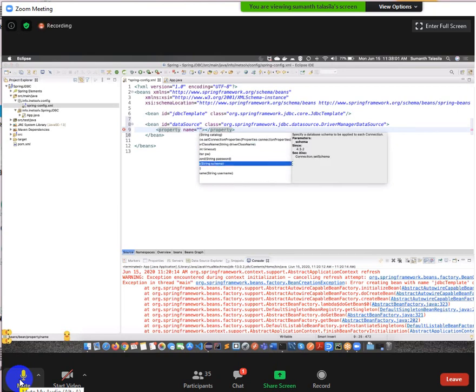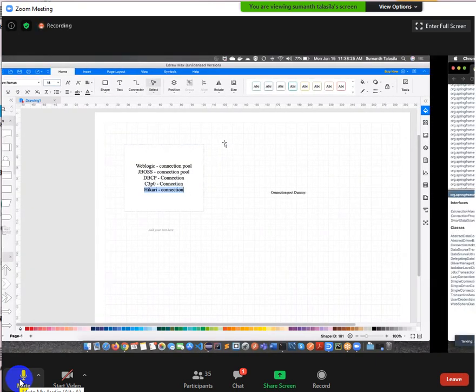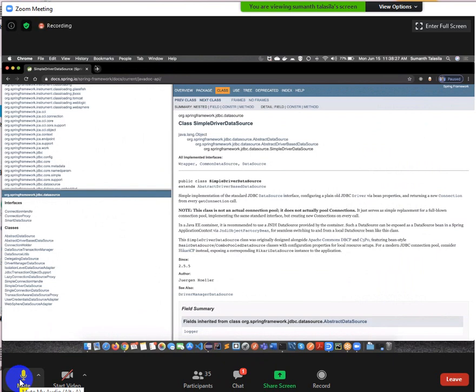Always your parameters have to be given in that form. Let's go and use driver class name with a value. I don't know the class name for MySQL, we have to search. Driver class names and all, we should never memorize them. Always we have to get them from the documentation.